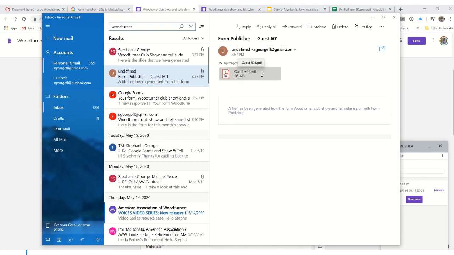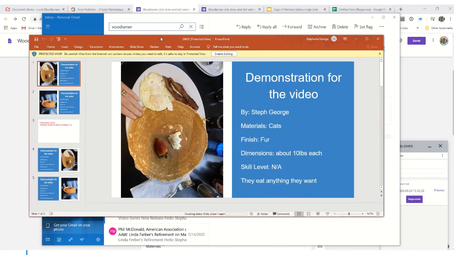So it created the PDF. This came to me as one of the designated output people. It also generated the PowerPoint. So if I double click on this, it's going to show me what images I submitted, and I can open it in PowerPoint.